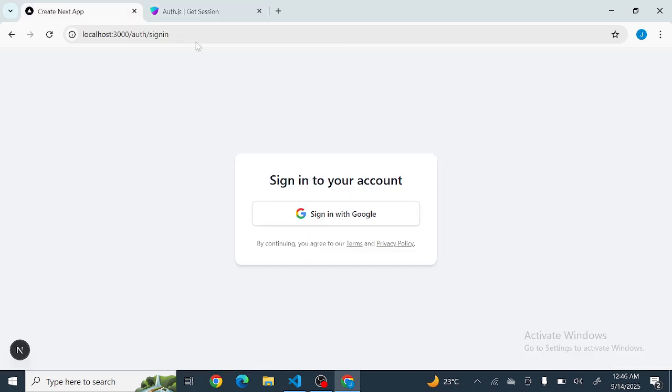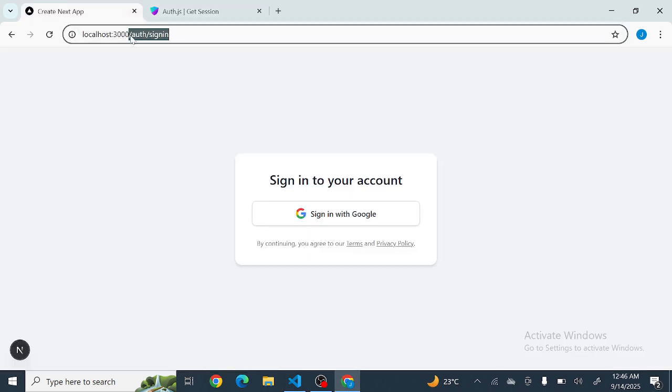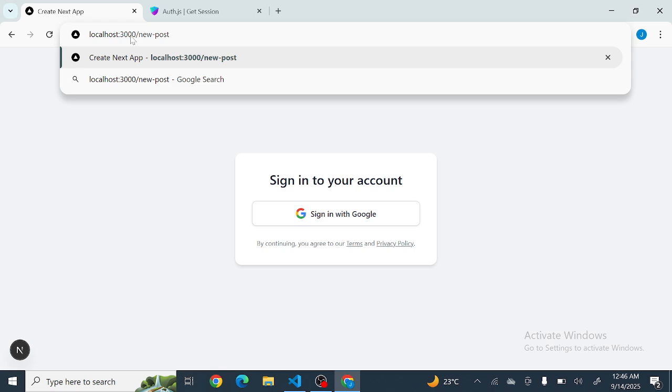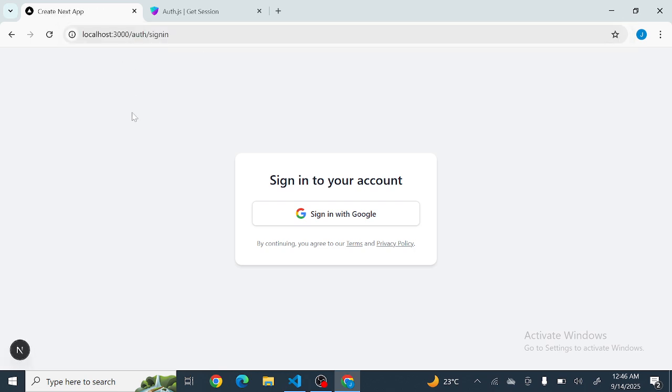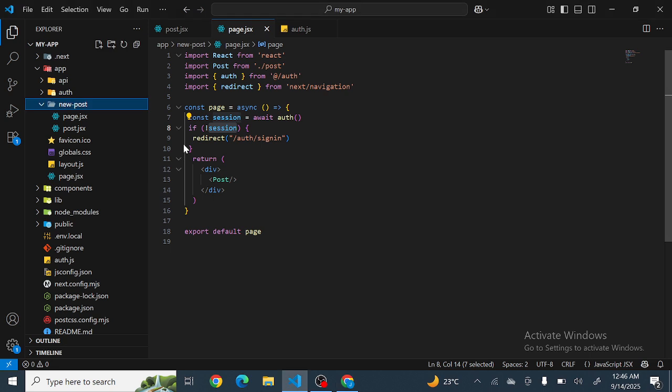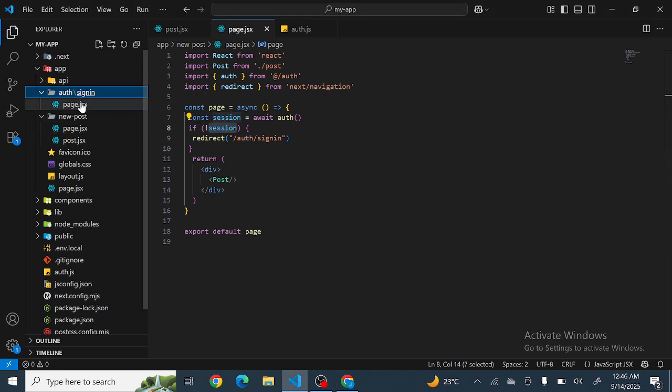So let's see it. If I come here now and I try to navigate to new post, no matter what happens, it keeps me back in this sign-in page. Okay, it keeps me back in this sign-in page. So what I'm going to do now is come back to the sign-in page here.